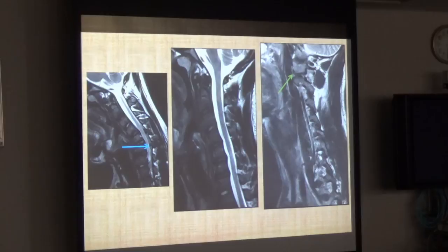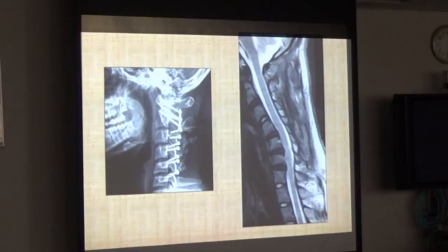So as you can see, there is a posterior dislocation of C1 facet over C2. And this formed the basis of our treatment, in which the patients underwent an extensive spinal stabilization without any bony decompression or without any dural maneuvering, which has been described in the past. The patients only underwent an extensive spinal stabilization. And as you can see, this is a post-op MRI. This is in flexion, and you can see there is no soft tissue component which was present earlier.